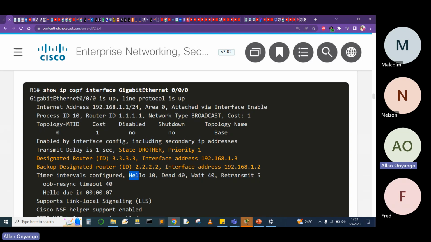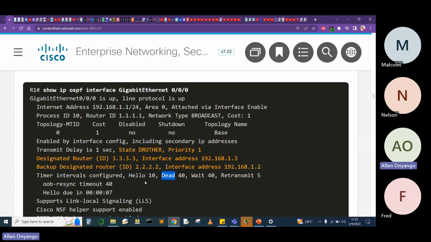It also shows you, and this is something we're going to talk about today, the hello interval and the dead interval. Like I said yesterday, hello is the amount of time the router takes before it sends a hello message to the neighbors. And the dead interval is the time this router waits, such that if 40 seconds elapse before this router sees any hello from the neighbor, then it knows the neighbor is down, and it will declare the neighbor down and remove it from its neighbor table.